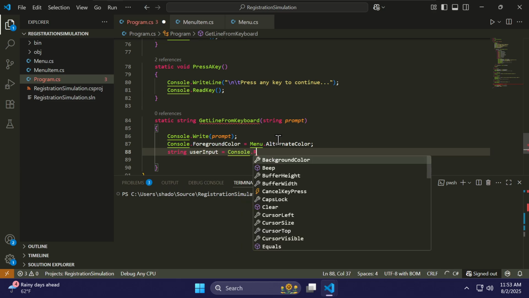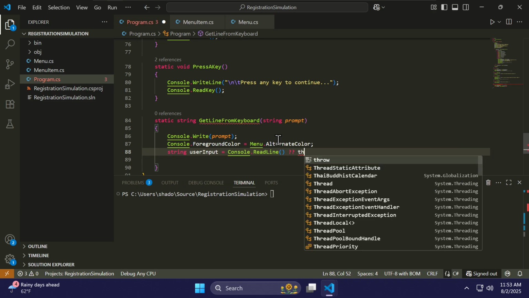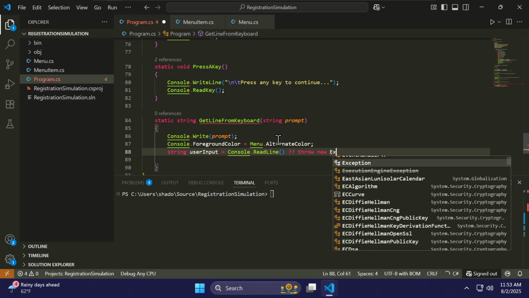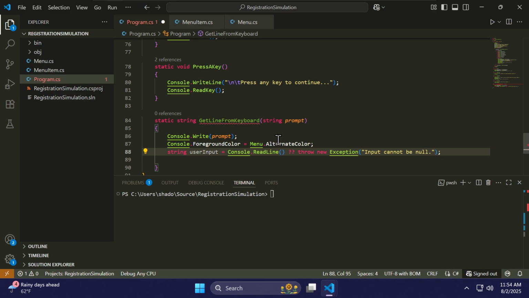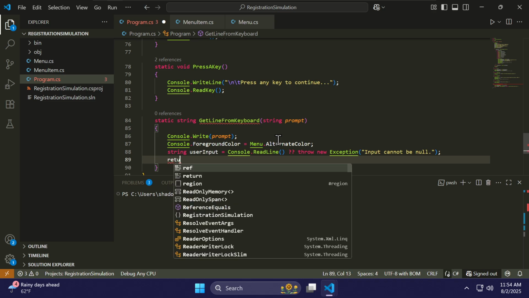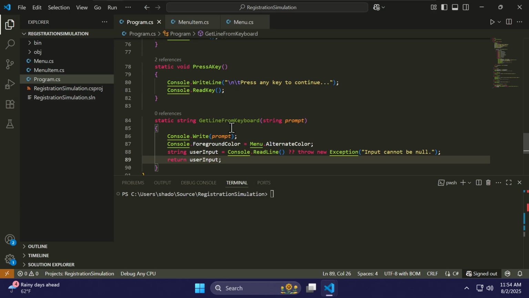Equals Console.ReadLine, null coalescing operator, throw new Exception, input cannot be null. Return user input, and we're good. We'll see how we use that here in just a second.